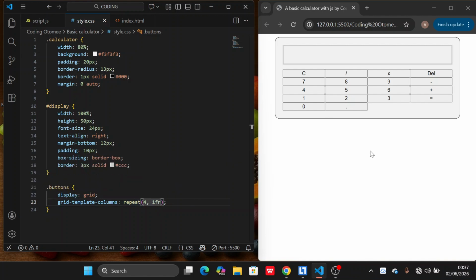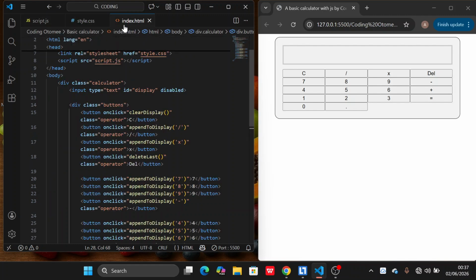So it divides the entire length into 4 equal parts, and one column takes one part. You can write 1fr 4 times, it's also allowed. Repeat 4, 1fr basically divides the columns into 4 equal parts.